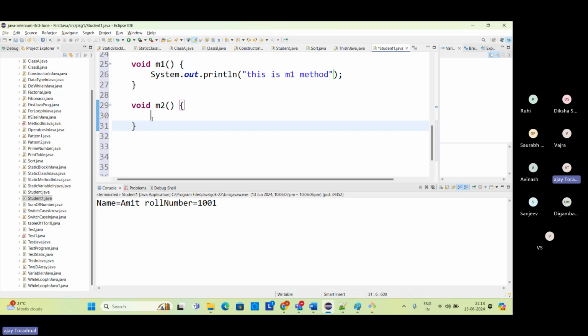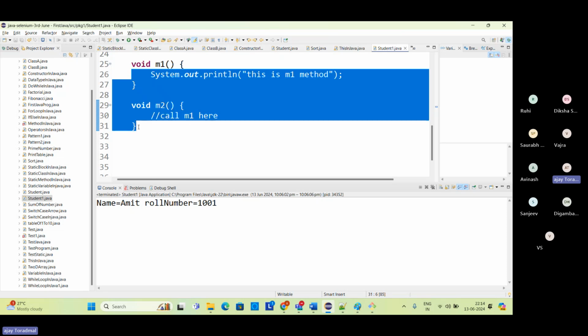So I want to call m1 here. So far what we know is that m1 and m2 methods are both in the same class. Then how are we going to call one method inside another method?